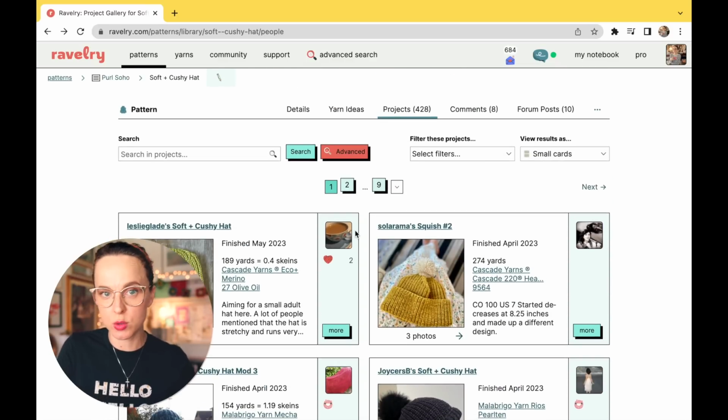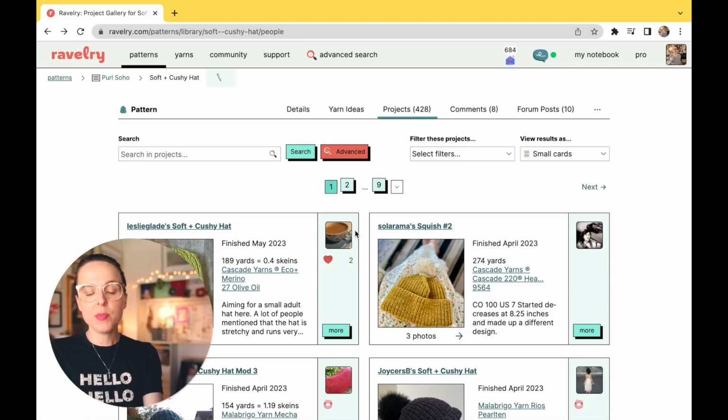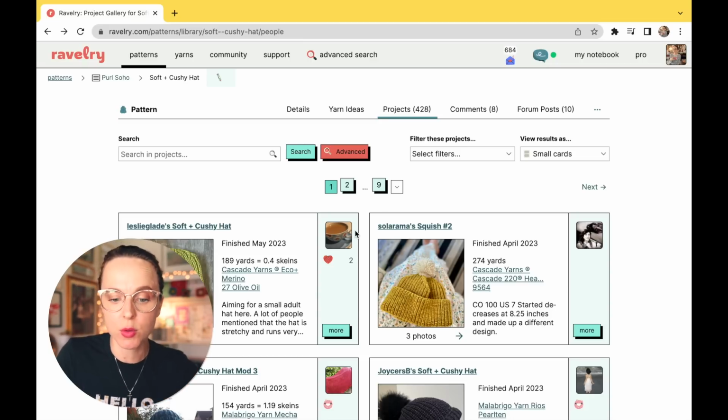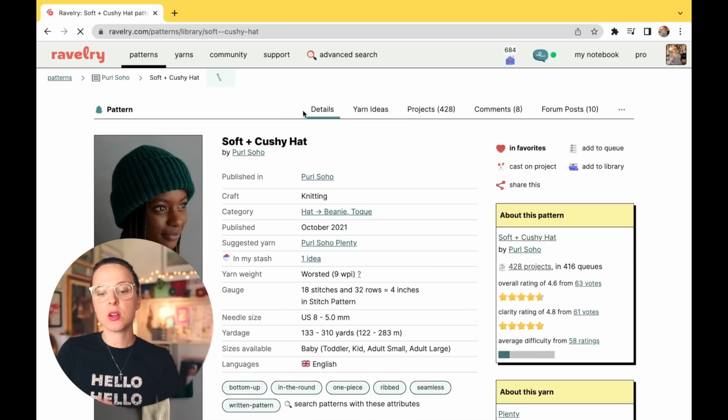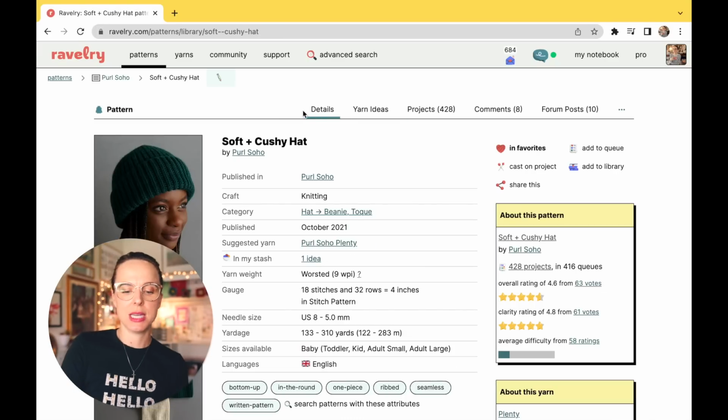Explore all of this in your own time, guys. Obviously, I'm limited in time, but you definitely want to just get onto Ravelry and explore these things that I'm mentioning here and allow that to work for you as a tool, really. So looking at other people's project pages is important. Okay, now that I've done all of that, I feel pretty good about downloading this pattern.